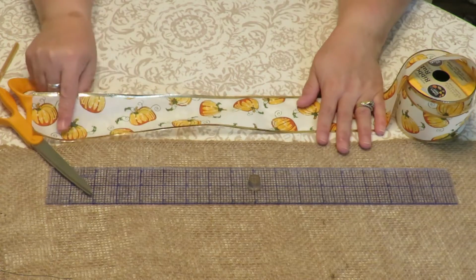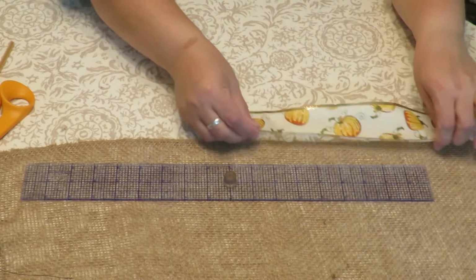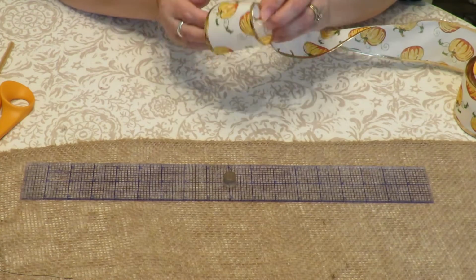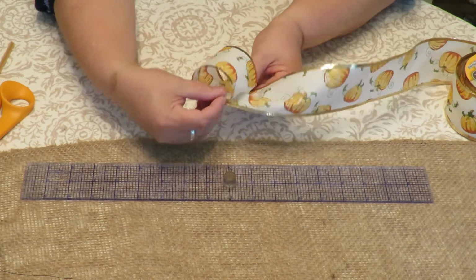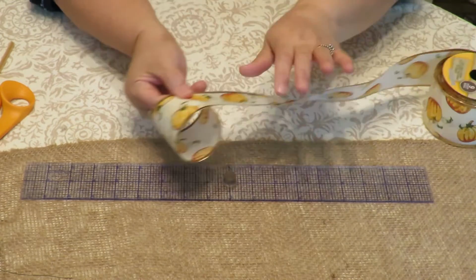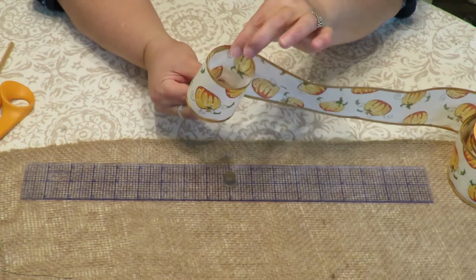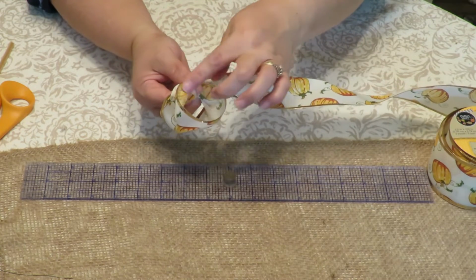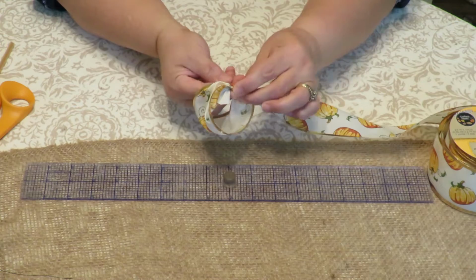The first is to start off with a loop in the center. So I'm going to take my measuring stick that I have right here, and I'm going to measure out about 6 inches, and then I'm going to loop those 6 inches. And it doesn't matter if you end up maybe grabbing another inch and you end up with 7 inches. So we're going to loop that, making sure the pretty side is what's rolled here, just like that. And right here where they're meeting, where I'm going to overlap at least 1 inch, I'm going to pinch it. And overlapping means right here I have 1 inch of ribbon. I want to have at least that so it doesn't slide out and the loop stays intact. So that's what I'm going to do, is I'm going to pinch it.